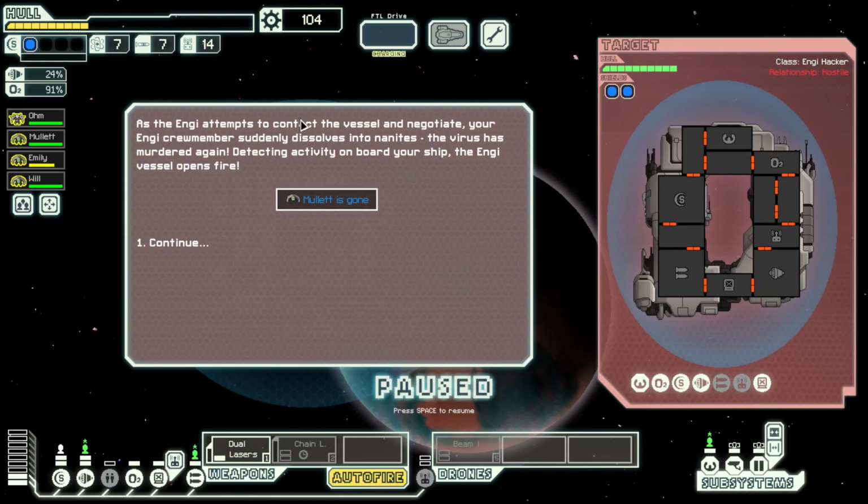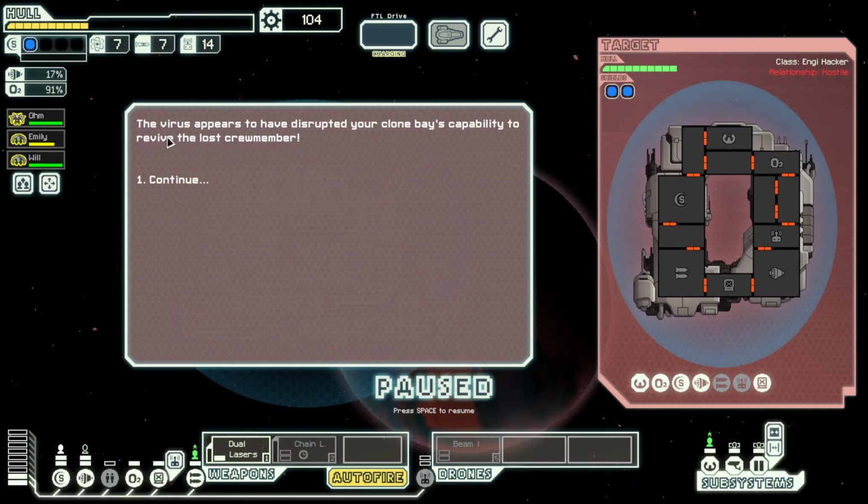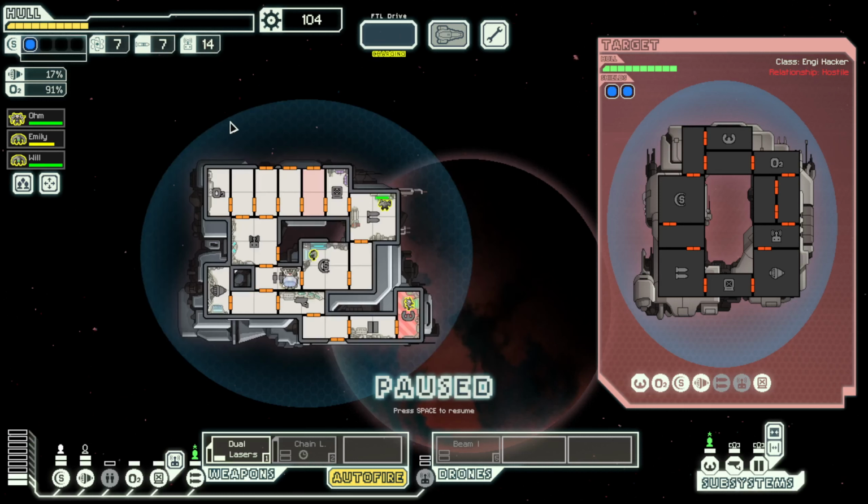As the NG attempts to contact the vessel and negotiate, your NG crew member suddenly dissolves into nanites. The virus has murdered again. Detecting activity on board your ship, the NG vessel opens fire. Crap, everywhere. The bullet is gone. The virus appears to have disrupted your clone bay's capability to revive the lost crew member. Crap. So that was the wrong one. The 1 in 100 wrong options.